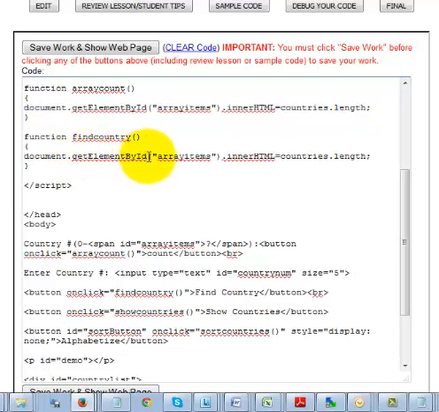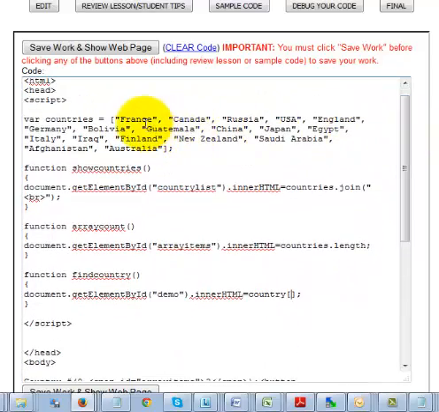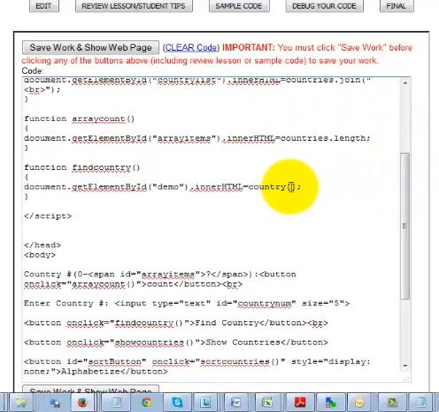So we want to say get element by ID and type in demo, and we're going to change that to be countries, and this is the first time we've done this. All right, country, and what we're doing here is referencing this by a number, okay? So if I said right now the number was 3, then it's going to say 0, 1, 2, 3, and it's going to show the USA.